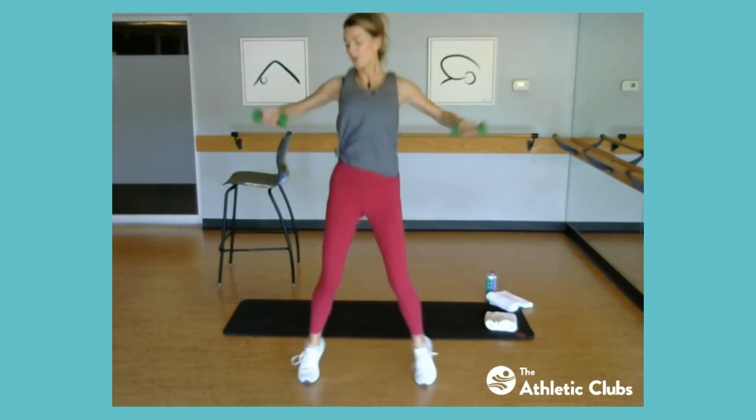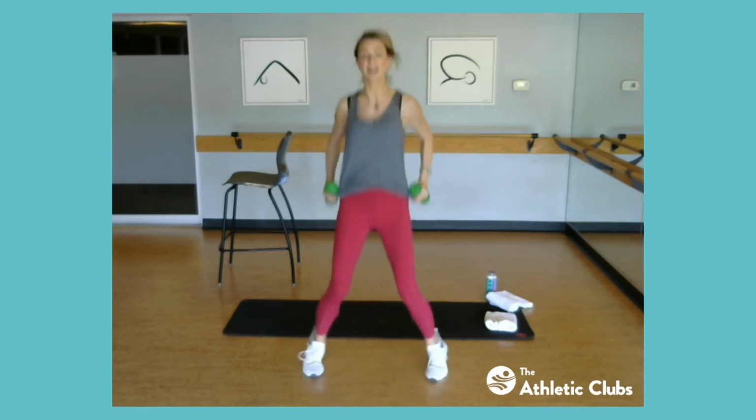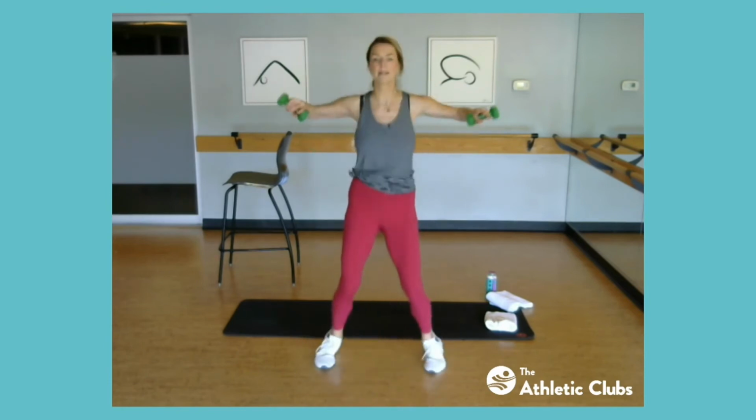Okay, so weighted jack. We're going right into it. Make sure those elbows don't come over your shoulder or come past shoulder height. You're squeezing everything nice and tight. So I like to keep my intervals for cardio 30 seconds to a minute.